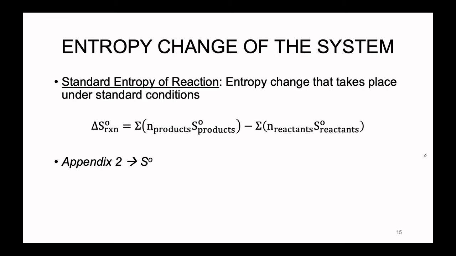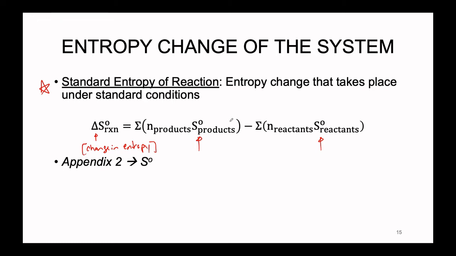All right, so if our system is a chemical reaction, the easiest way to find the entropy change of the system is to observe the standard entropy of reaction, which represents the entropy change that takes place under standard conditions for a given reaction. Now, the delta S of reaction, we can see here, does actually have a delta, which means that we are observing a change in entropy for a given reaction using the individual entropy values for the products and our reactants over the course of our chemical reaction. So the delta is important when we are observing a change in entropy.